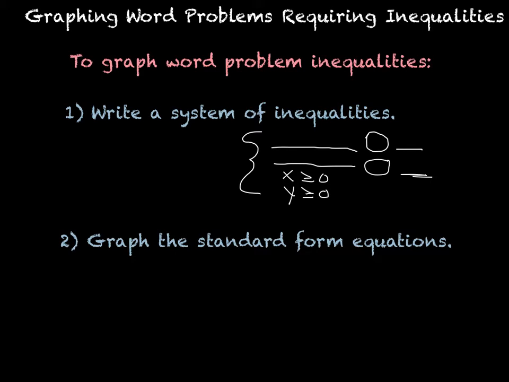The second thing to do is to actually graph them. Well, we already know how to graph inequalities, how to shade anyway, from the previous material. However, to graph them, we're going to have standard form equations in many cases, which means the x and y will be on the same side.